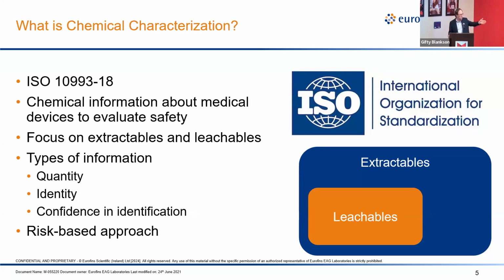So a leachable, you see it's a smaller box down on the bottom right there. Leachables are things that are going to come out of a device under ordinary conditions. That is the conditions of use, right? So if we think about an implant, let's just pick that, it's going to be in contact with blood. It's going to be in contact with tissue. It's wet, so it's kind of like saline or basically water, pretty polar. And temperature wise, it's going to be body temperature. Shouldn't really be much higher. If it is, we've got a problem, right? So that's leachables. And we can do simulated use studies.